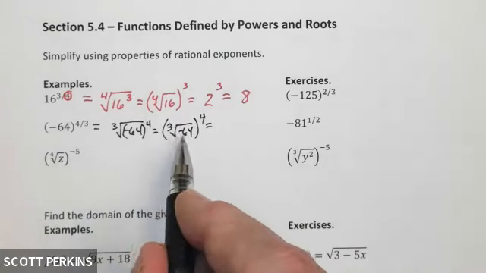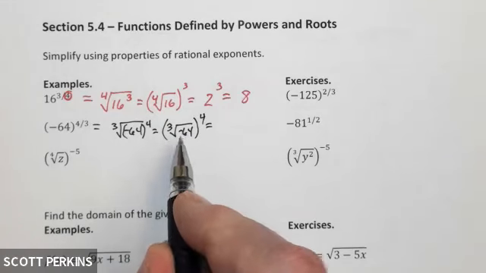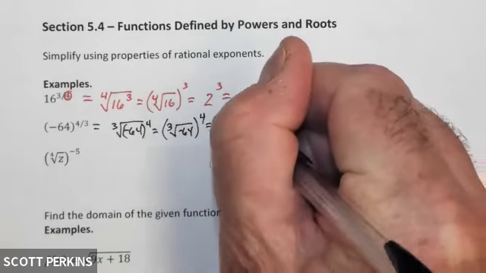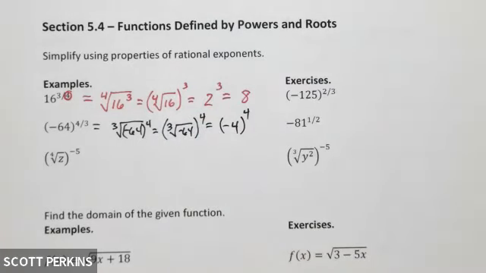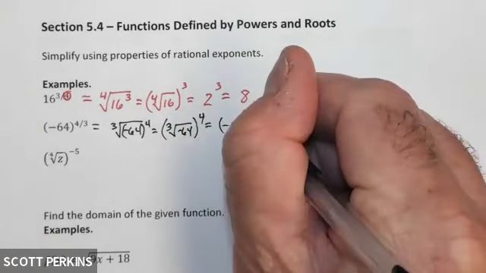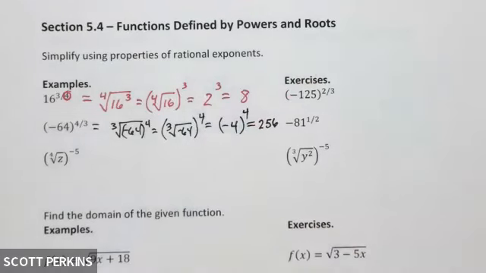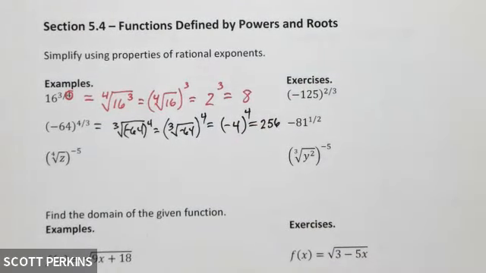All right, so now the third root of negative 64, what number times itself 3 times is going to give me negative 64? Your calculator could easily tell you that's going to be negative 4. And then negative 4 to the fourth, I think, if I'm doing my mental arithmetic, and you should definitely check this, is 256. Negative 4 times negative 4 times negative 4 times negative 4. My calculator disappeared, so I'm forced to use my brain this morning, which is scary.